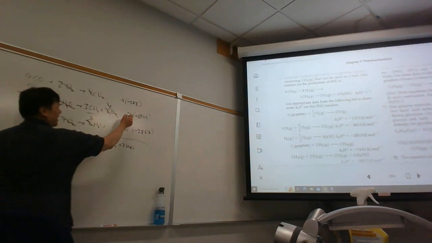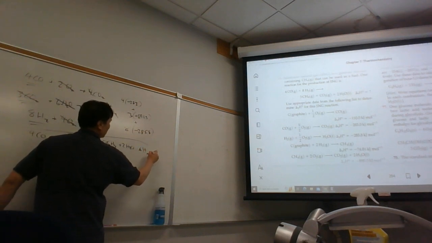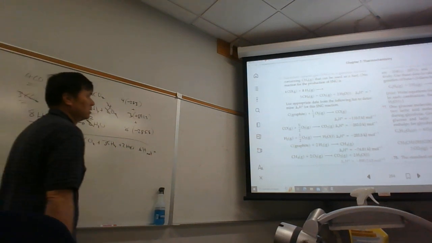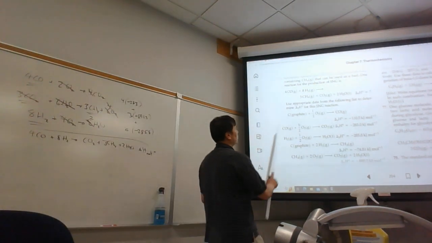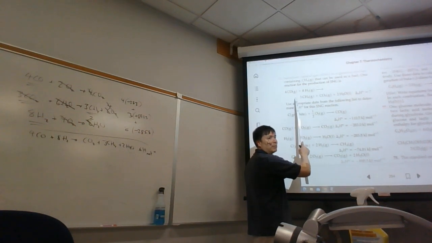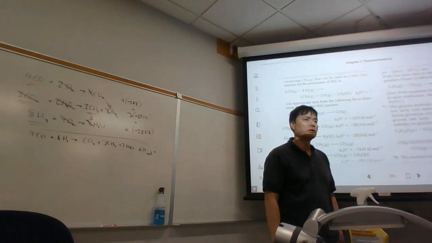And then what we do is we add these up. This plus this gives us delta H for the net, or the overall reaction. So this is Hess's Law version 1. Hess's Law version 2 would have been a lot easier. You know how we would have done Hess's Law version 2: we just take the delta H of formation of the products minus the delta H of formation of the reactants that we find in Appendix D. And so it's easier. Hess's Law version 2.